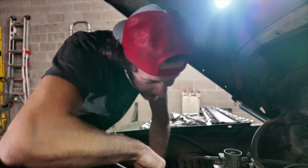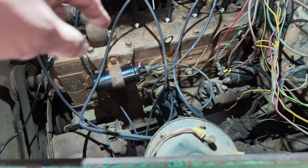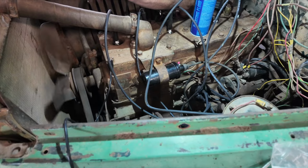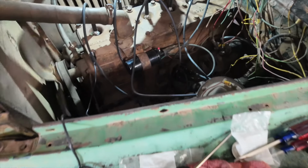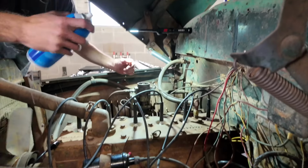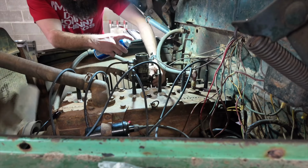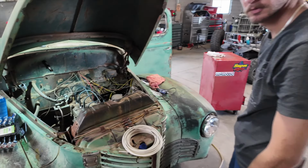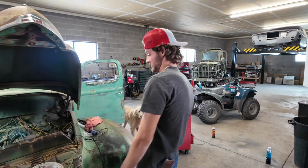You gotta open up that butterfly on the bottom. Open up that butterfly on the bottom. There you go. There it is. Come on, baby. It's gonna happen. Here, I got it. I'll take that. Dude. Yes. Okay, we have firing. It was trying. It was definitely trying.